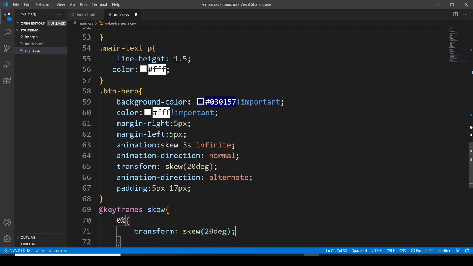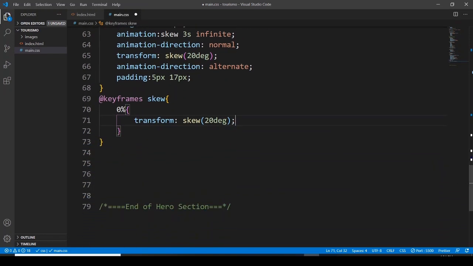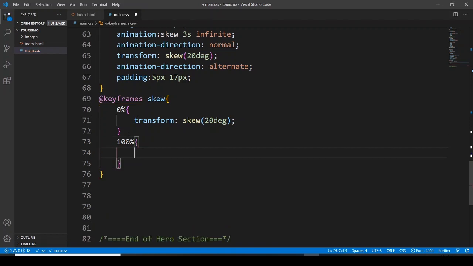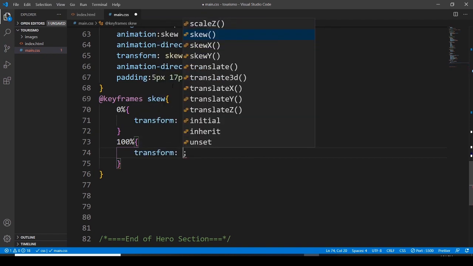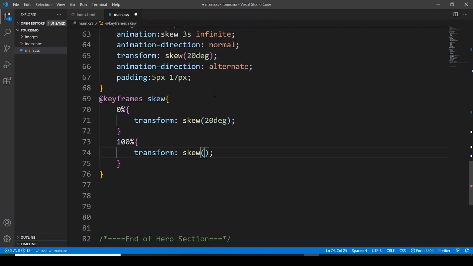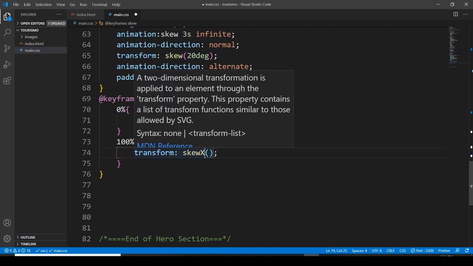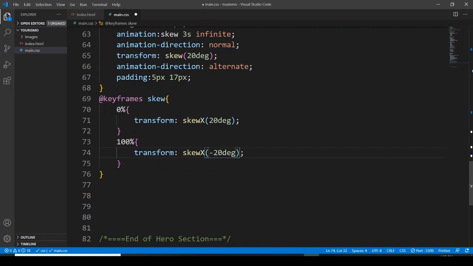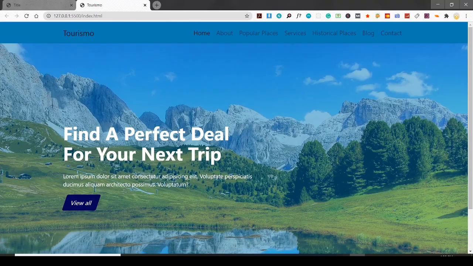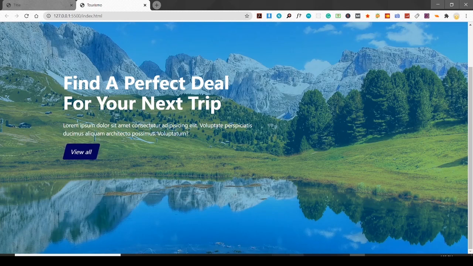and then let me bring it in the middle of the screen. Okay, and then I want to go with 100%. So for 100% I would like to go with the transform property with the value for this skew, and you know, here it should be X, and again here also it should be X. This time it is going to be 20 degrees. Let's save it, move on to the browser. Okay, so you guys can notice that the button is animating left to right, and we have done with our hero image with an animated button.